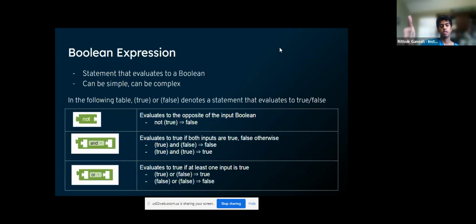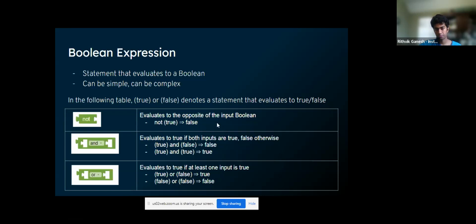Now, some of you may not know exactly how Boolean expressions work. Booleans are more than just true or false. You can also do more complex expressions and operations between true and false. The three big ones that you're going to see are not, and, or. Not is basically just the opposite of what it is. So if I do the function not true, that will equate to false. If I did not false, then that will equate to true.